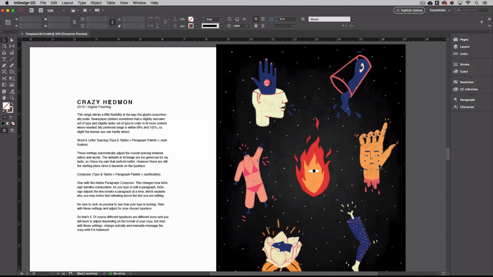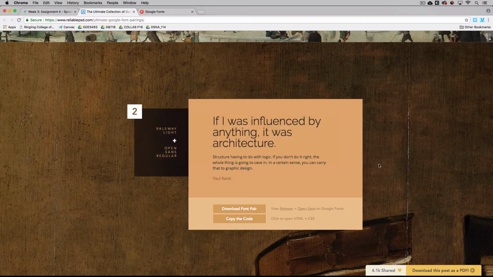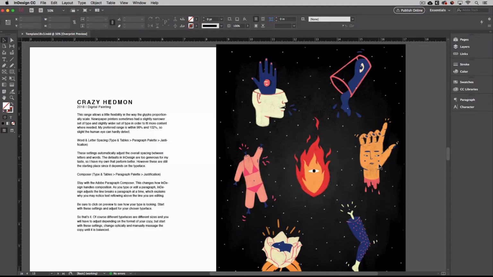Like we talked about before, having a keyword or two about the overall illustration and the overall tone of your book will be really key before you start to pick out a bunch of different type pairings. So before you get into this, let's rewind really quickly.